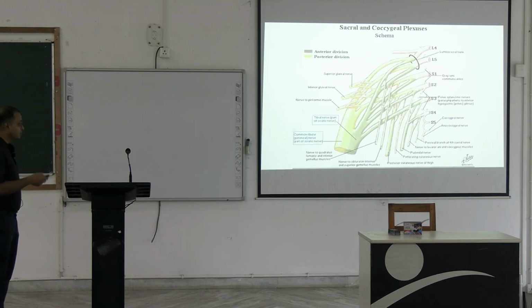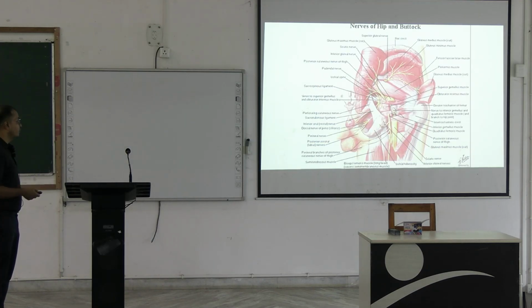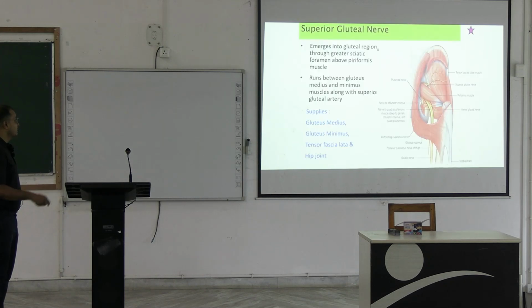So the lumbosacral plexus basically supplies the back side gluteal region, the back of the thigh, and the leg up to the foot region. The superior gluteal nerve supplies gluteus medius and minimus, and the inferior gluteal nerve supplies the gluteus maximus. These are the opposite of what you might expect, which is what we usually get asked about. The superior gluteal nerve supplies the gluteus medius and minimus. They stabilize the hip joint and also act as lateral rotators.